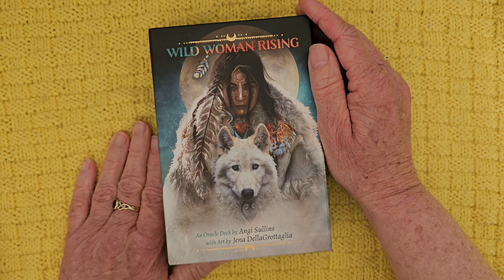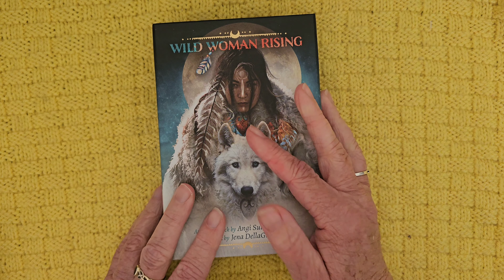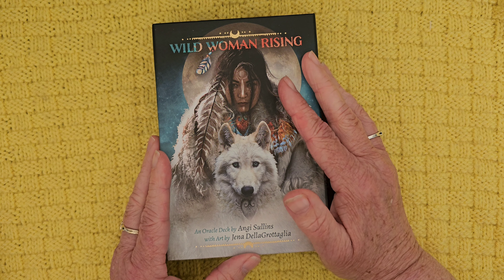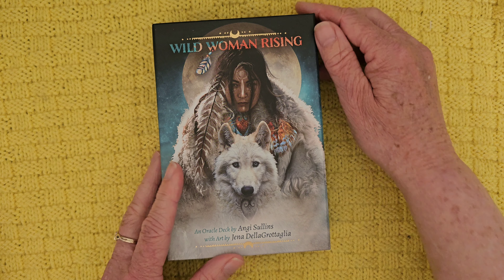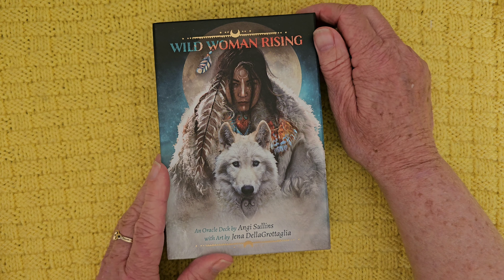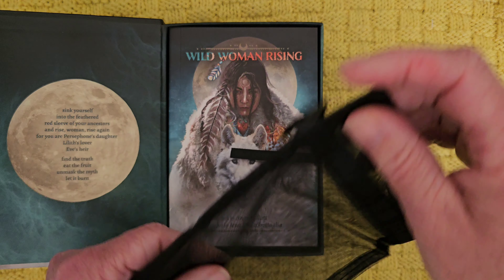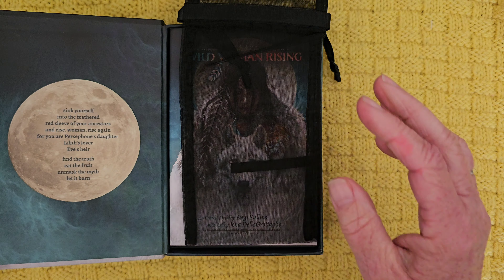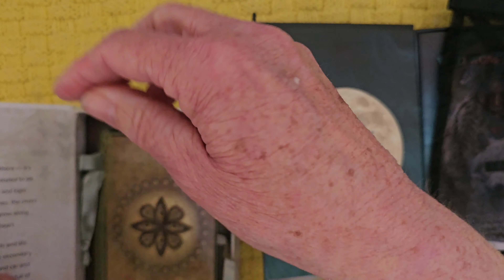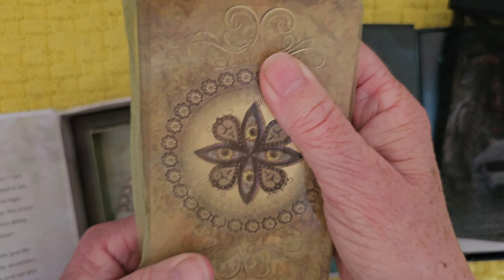It sounds quite a stirring deck. I'm not a forceful woman — I don't force myself on situations or people. That's not my way. I'm quite a passive soul, I suppose — stubborn, I'll put my hands up to that. I've got Taurus rising with Mars in my first house, so make of that what you will. Oh, we've got one of those little bags again — the same as in the Divine Nature. They actually provided a little green one in this, which is where I've got the cards.